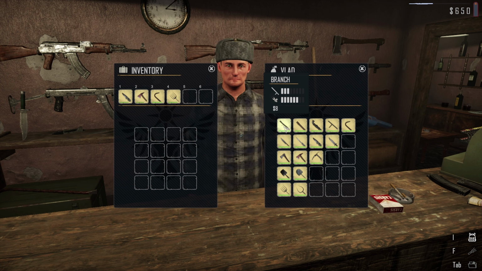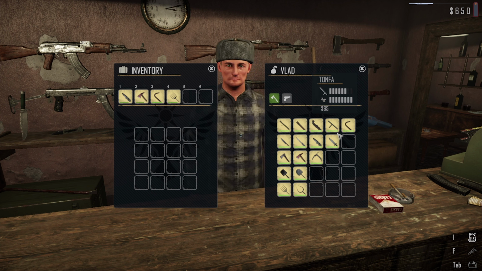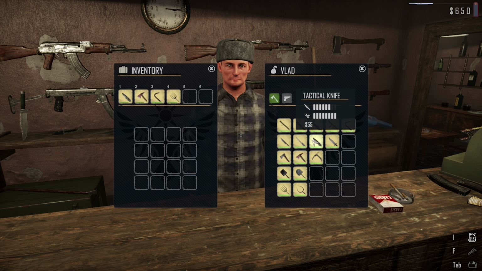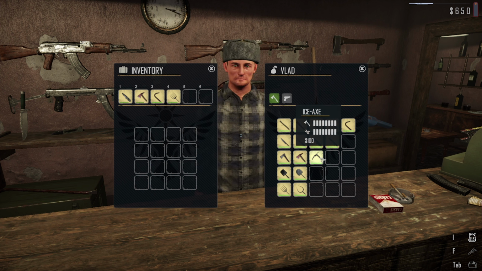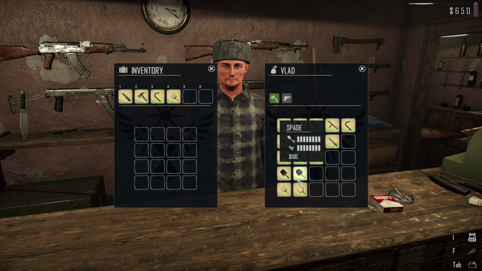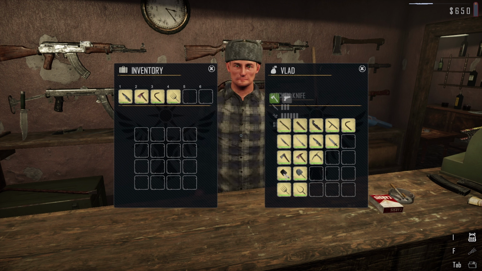What? What's a branch? Like a tree branch? Handle? Gas pipe? Tomfa? Crowbar? How do you have a crowbar? Commando knife? Jeez. Axe, fire axe, ice axe. A shovel, a spade. Pitchfork and devil's pitchfork. It must be like within their category.